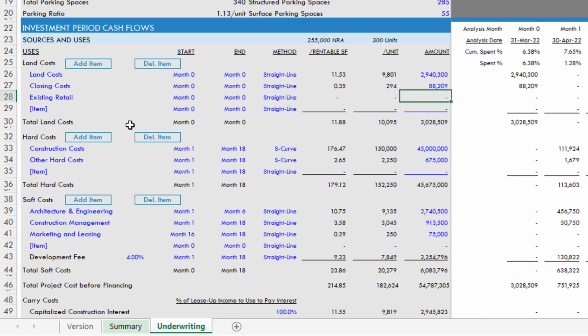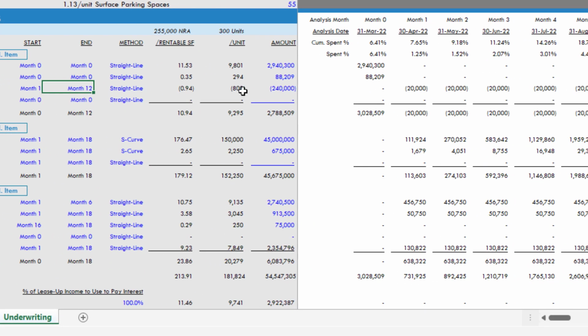So what I'm going to do is create a negative budget item in my uses section. So this will be negative $240,000. And what that does is it offsets the project cost cash flows that I have in my uses. Now I say negative $240,000, but I need it to happen starting in month 1 and going through month 12.